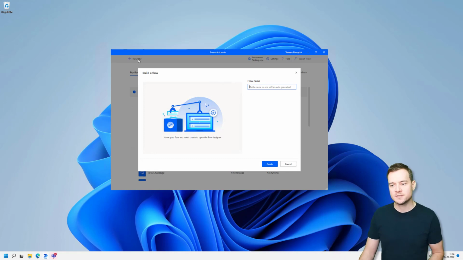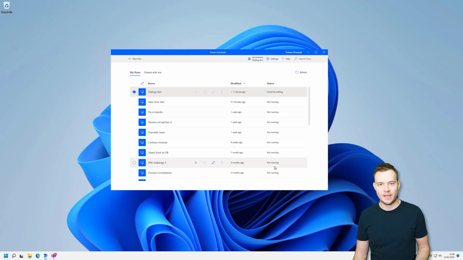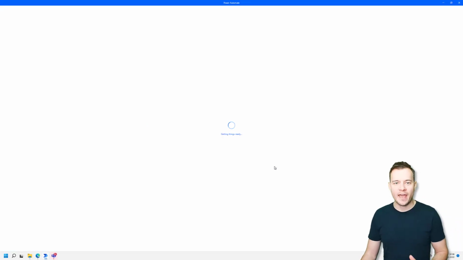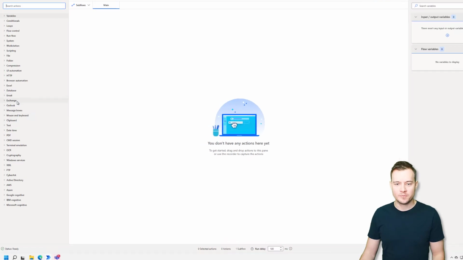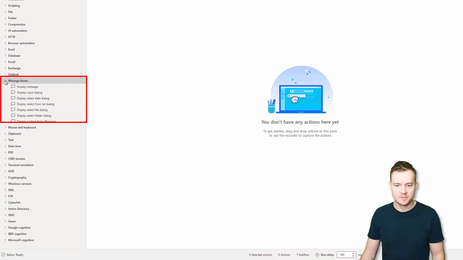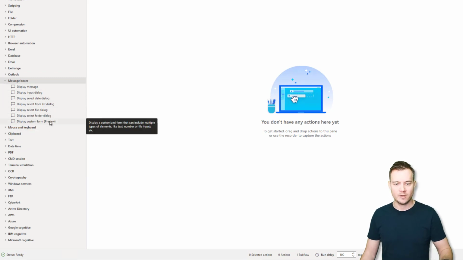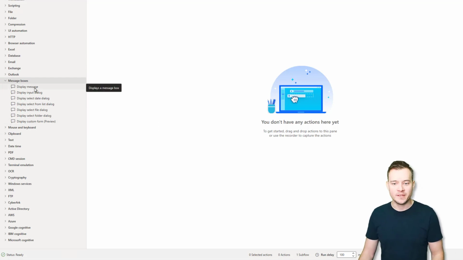So first I'll create this very simple test flow. Let's call it dialogs test. And in that RPA, I'll just walk through every single possible option we have to create dialogs. So first step, when you want to create a dialog window, is you need to go under the group that is called message boxes. And here you have a list of all those possible message boxes or dialog windows, I prefer to call them, that you can choose. So let's go through each of them.